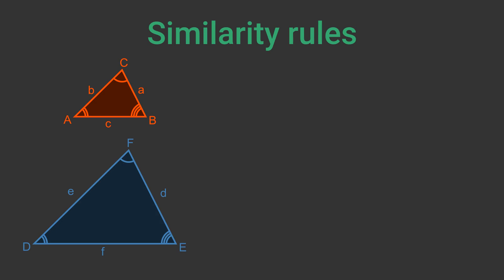For two triangles to be similar two conditions must be true. Firstly all three angles must be the same. In this case this requires that A equals D, B equals E and C equals F. Secondly all the corresponding sides must be in the same proportions. So side A divided by side D must equal side B divided by side E and side C divided by side F.